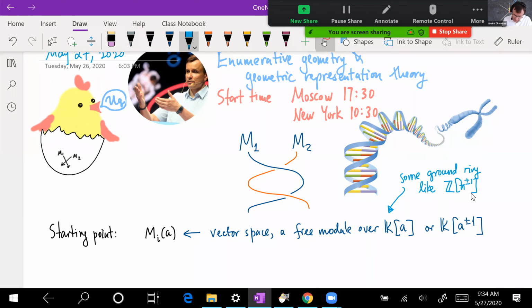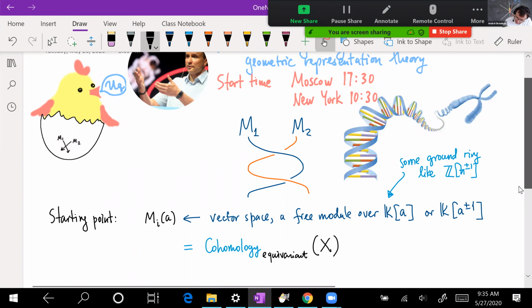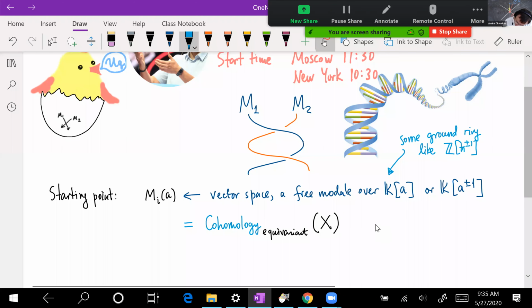And of course in reality, for us this would be some cohomology, by which I mean it's either ordinary equivariant cohomology, or maybe equivariant K-theory, or equivariant elliptic cohomology, of some space X. So this construction would be really geometric, and the variable a is really a variable in some torus, which sits inside the automorphism group of X. So that's the real meaning of this variable a.